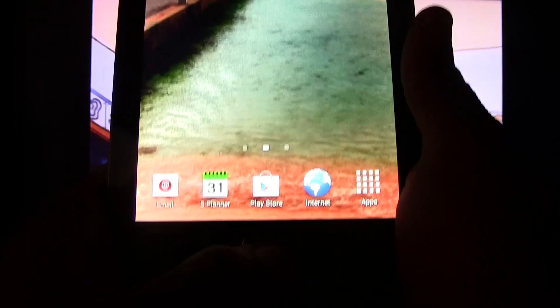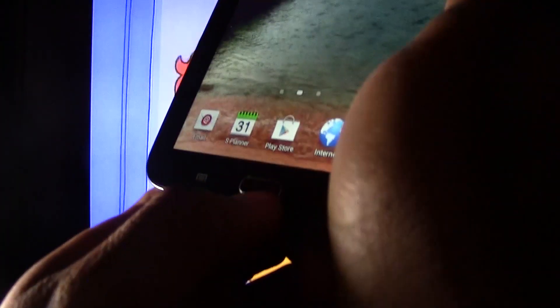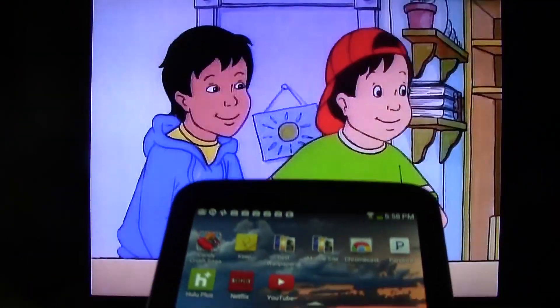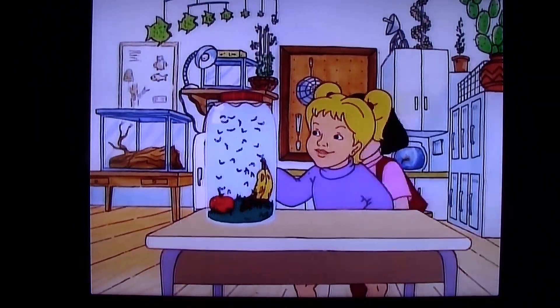You want to bring up your multitask. On the Galaxy Tab, you hold the home button down. We're going to have to close Netflix — we may have too many apps open. This is a tough scenario because it looks like the Chromecast is sort of frozen. This is fine to show in the video because this may happen to you, so you'll know what to do. In the event that it does not respond at all to your tablet, you should just go over and unplug the power to your Chromecast.